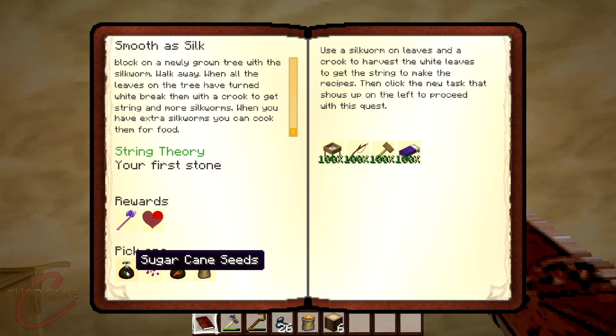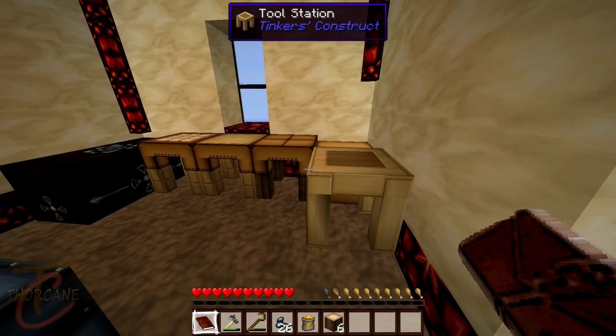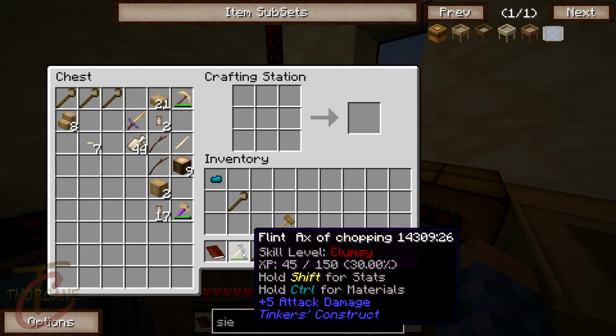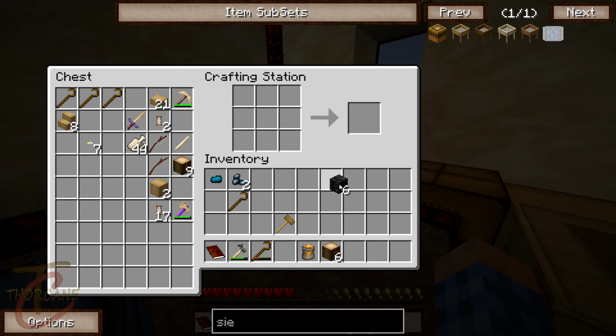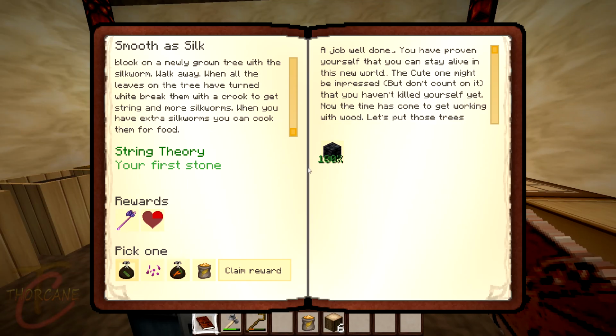Whoops. Oh, my first stone. So, I need to come here. And a stone is made like so. And I have 6 of them. Or a cobblestone, I should say. So my first stone, I've got a cobblestone. And claim my reward.